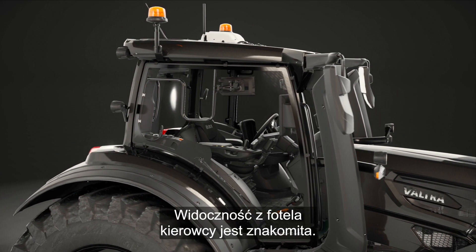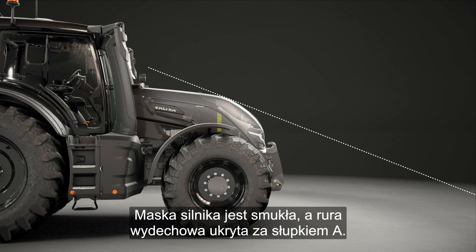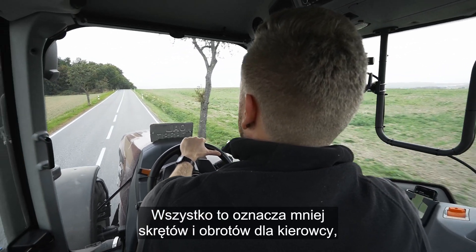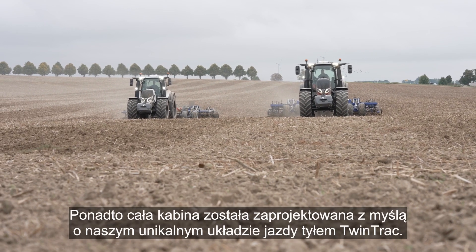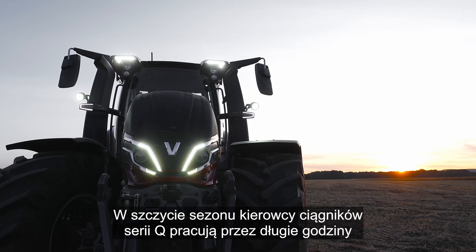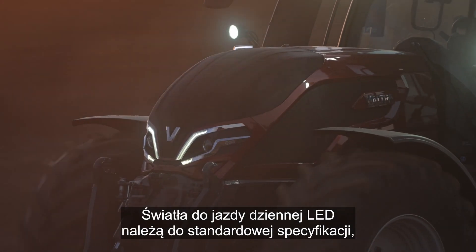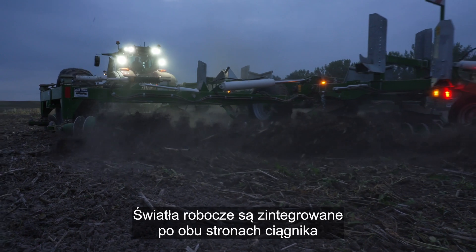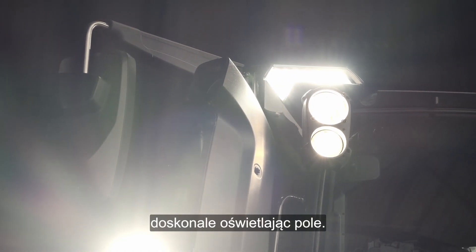The visibility from the driver's seat is awesome. There are 6.5 square meters of glass surface. The design of the hood is slim and the exhaust pipe stays hidden behind the A-pillar. All this means less twisting and turning for the driver, ensuring good ergonomics and all-day comfort, whether working with front or rear mounted implements. The cab is also designed for unique Twin Track reverse driving. During peak seasons, Q-Series drivers work long hours and need good lights day and night. LED daytime running lights are part of the standard specification, and LED driving lights can be selected as an option. Work lights are integrated on both sides of the tractor at the highest possible position on the roof, illuminating the field perfectly.